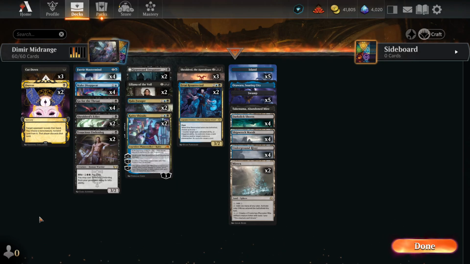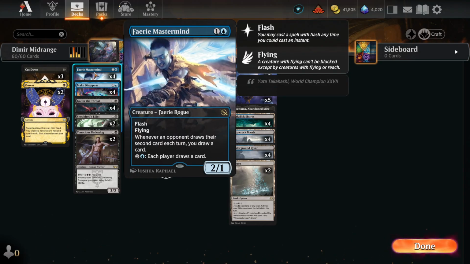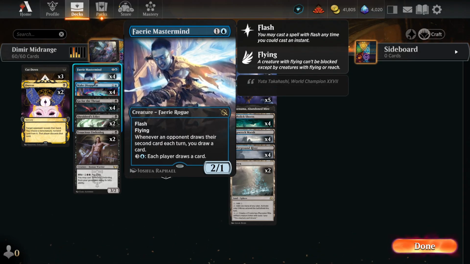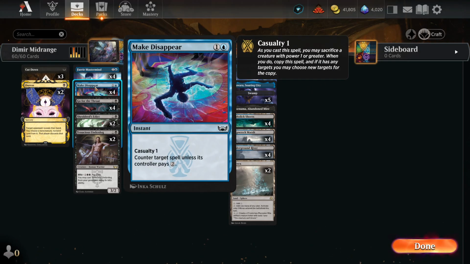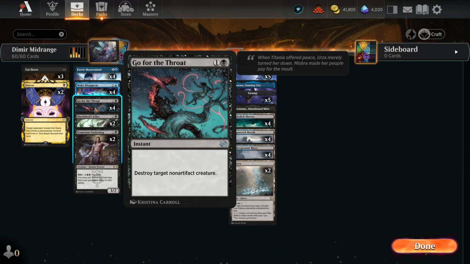And then in the 2-drop, we got 4 Faerie Mastermind, so we can draw cards if they're also trying to draw cards. We got 4 Make Disappear, so we can counter their spells if we need to, and 4 Go for the Throat to kill their creatures. Pretty standard, not mono black, but Dimir cards.